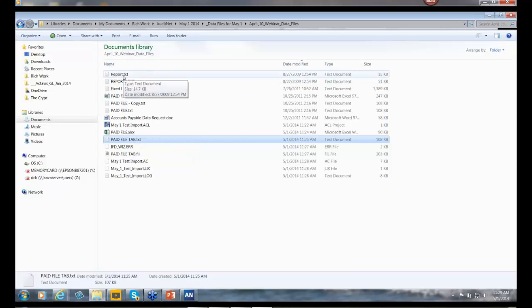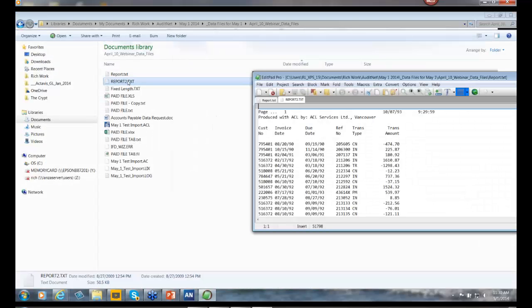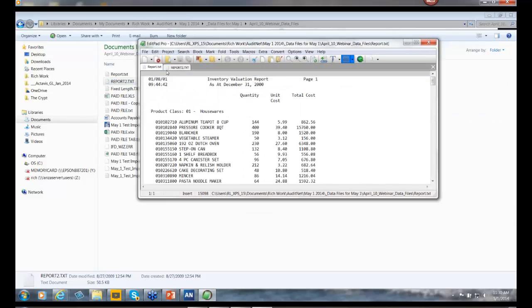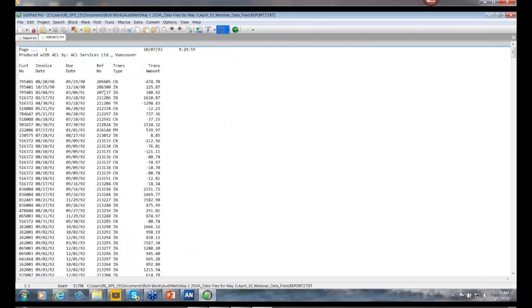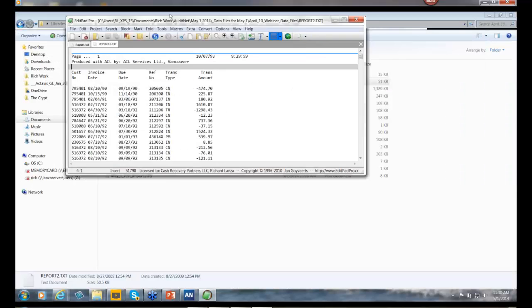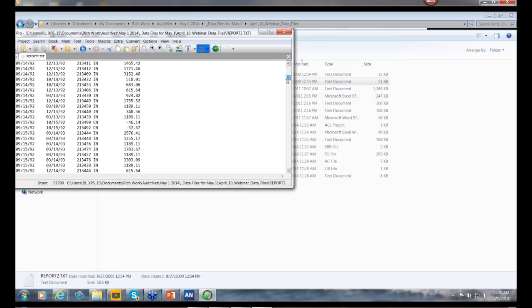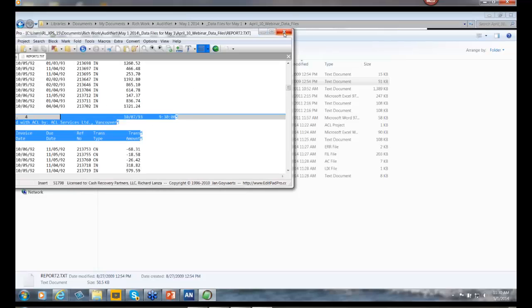And then as to the report files, which are a couple of them here, I wanted to open these up first. Okay, so these are the two. This is report 1 and report 2. Notice how these report files, these are the sample files from ACL, have a very standard format, but they have headers at the top. And if we scroll down, notice how the headers repeat on various pages, and we want to get rid of that stuff, right? We just want to focus on the details.